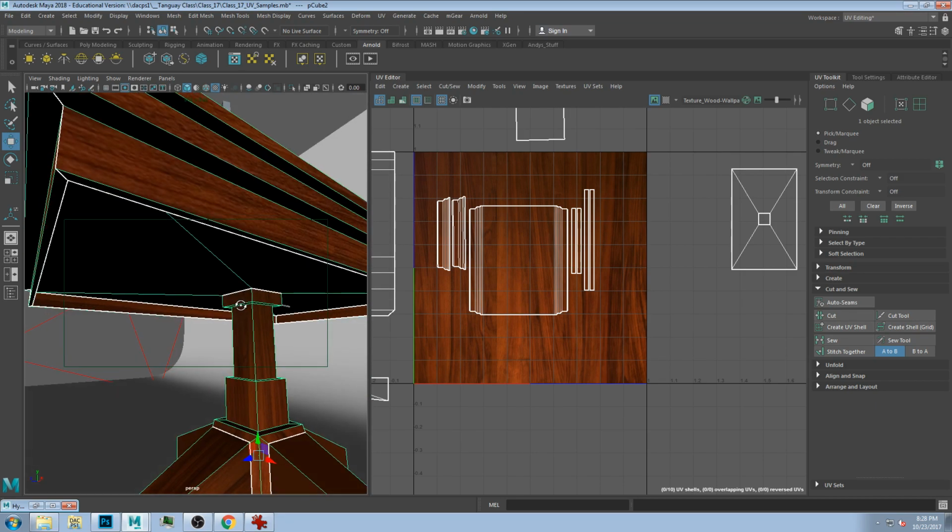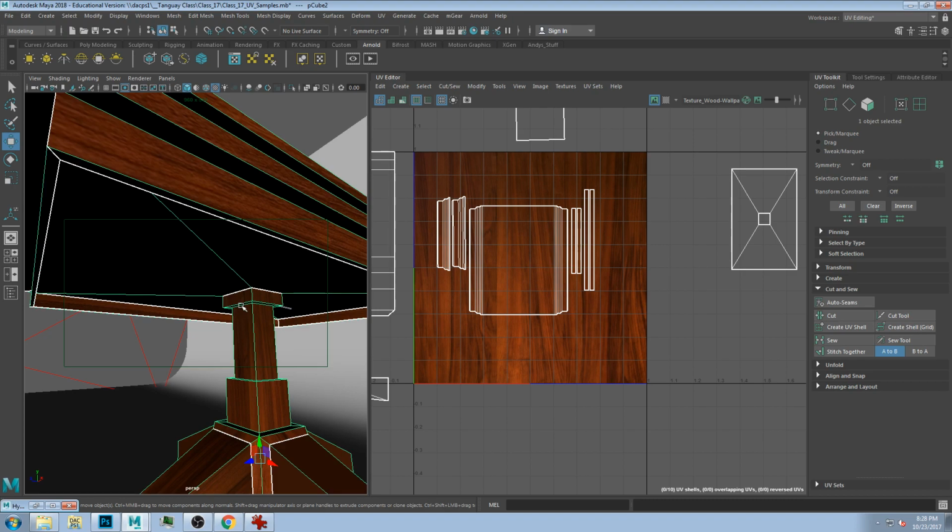Like I said, we'll go through some of these other tools that make life a little easier, but this is really the nuts and bolts, and where it comes back to.